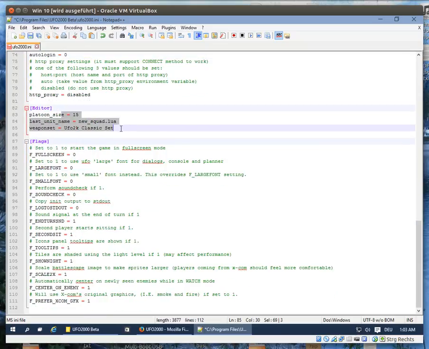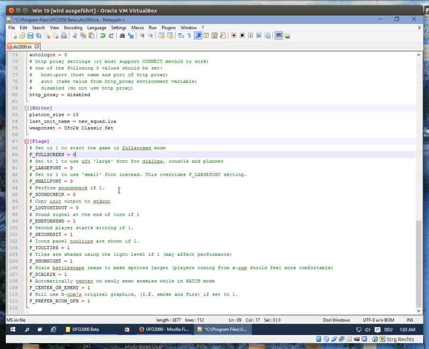These are settings from the game itself. In another video, I will show you how to change them in-game, so I won't go into details here. What's important here is the full screen value. If the game starts at full screen, you have to set it to 1 here. I'll leave it at 0.